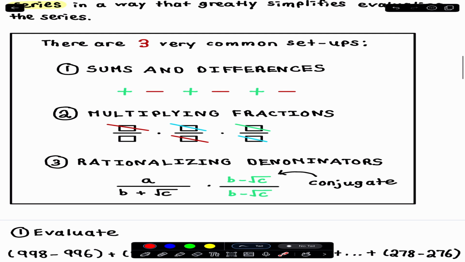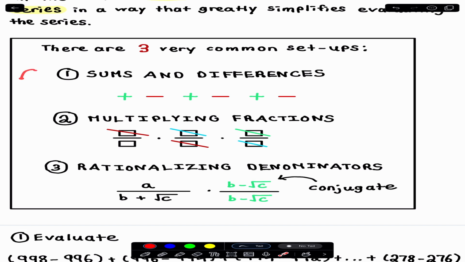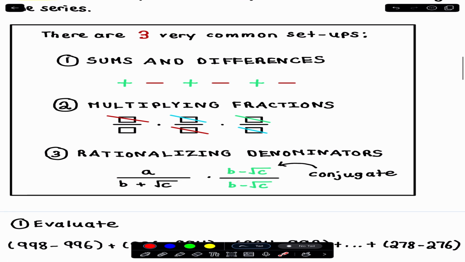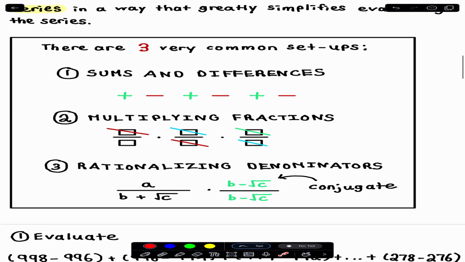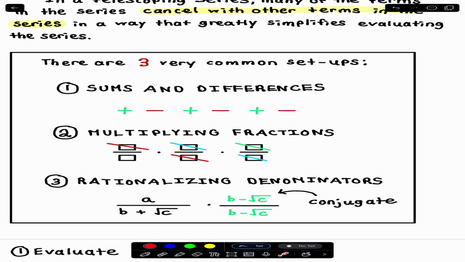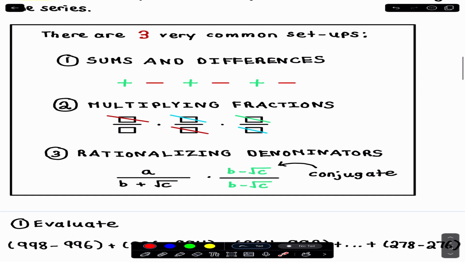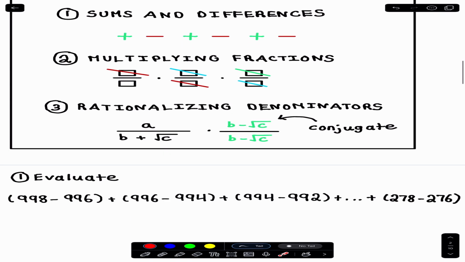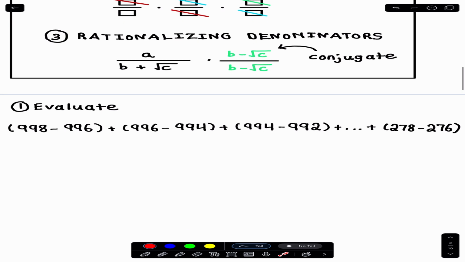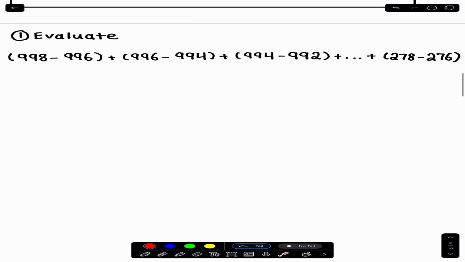So that's just something I want you to keep in the back of your mind. It might sound confusing right now, but as you can see, we have an example problem coming up. Once we see those, I think you'll totally understand what we're talking about here. So just keep this in the back of your mind as we go on to problem number 1. So this is what telescoping series is useful for.